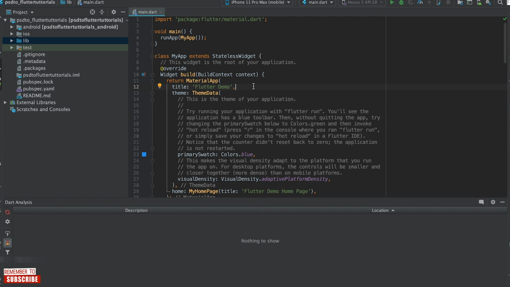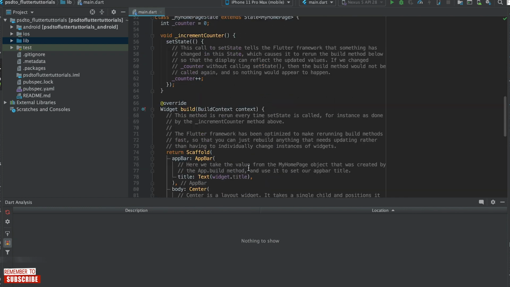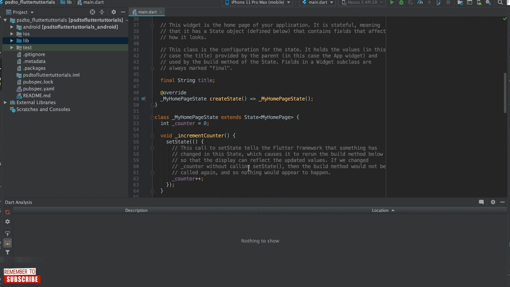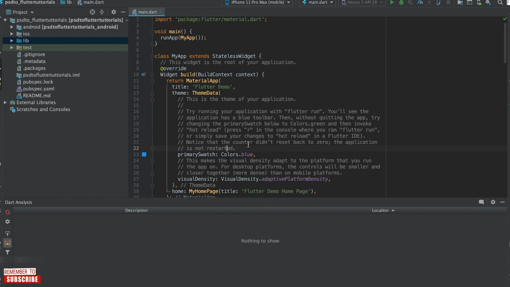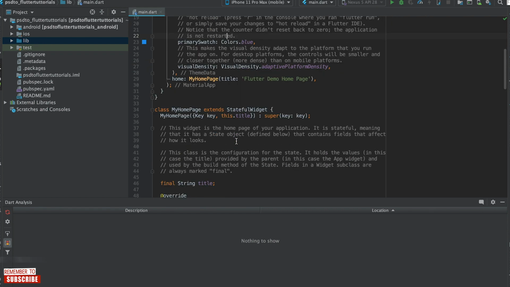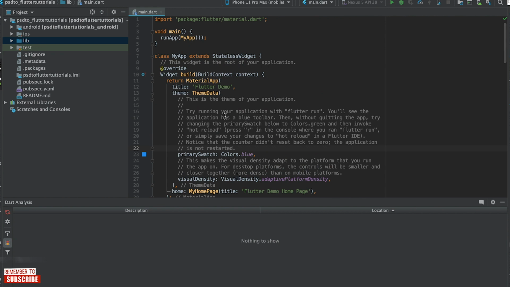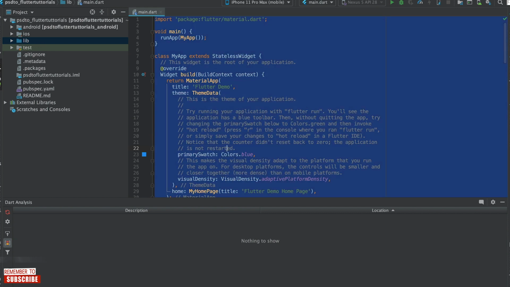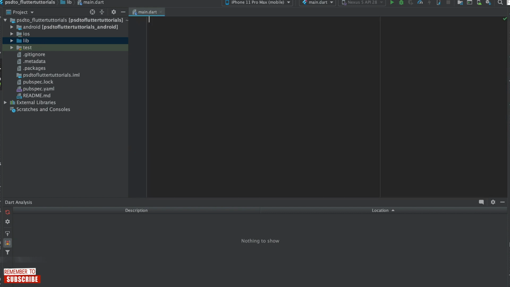Another thing we have to know about stateless widgets is that they have no internal state. In our application we have this code, which is a boilerplate for any Flutter application that is created, but we are going to delete all this code.